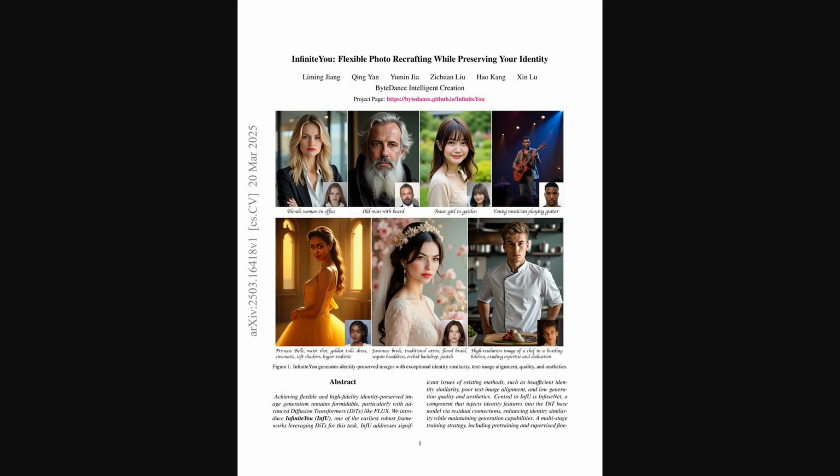So yeah, that flexibility really shows the power of the InfU framework. It's not just about getting the face right, but doing so while allowing all sorts of creative control and integration with other tools. Overall, this work on InfiniteYou is a neat step forward for personalized image generation, giving users much better ways to place specific identities into new contexts reliably. It really enhances the possibilities for creative applications.